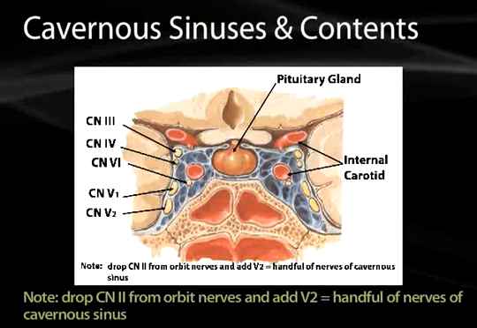We have our second region with 5 nerves, which is the cavernous sinus. What are the 5 nerves? Cranial nerve 3, 4, V1, V2, and 6. So there we have it. We've got 2 places with 5 nerves: cavernous sinus and orbit.